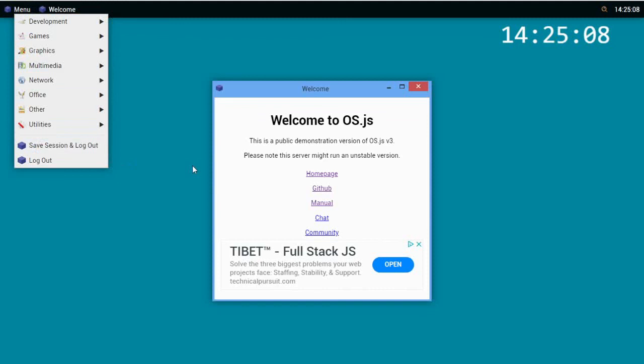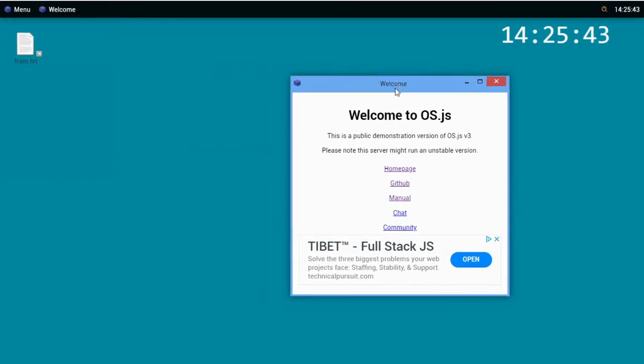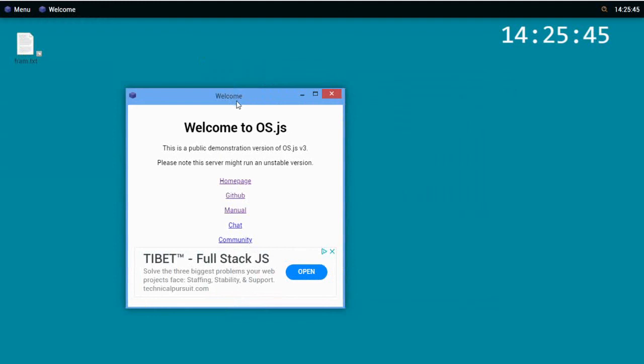Alrighty, so that is OS.js. And I think it's quite a cool concept. It's quite clean and crisp. It seems quite simple on how to use it. It's quite user-friendly. If it was a real operating system, I'd probably use it, but sadly this isn't a real thing, it's running in a web browser. Kind of sad though that they've not got additional icon sets, but they've got a lot of theme sets. But hey, you can't have everything, I suppose. You can't have your cake and eat it.